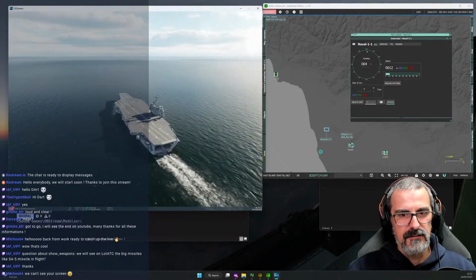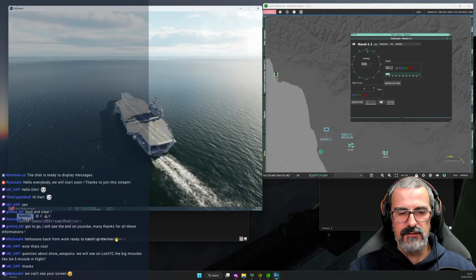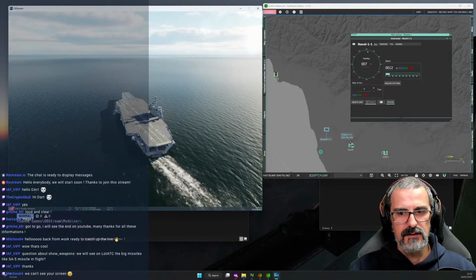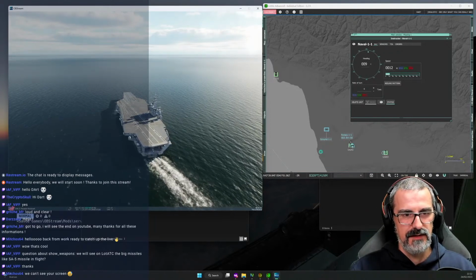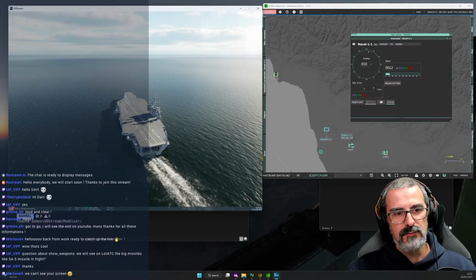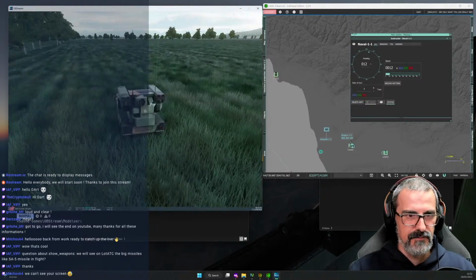So the long-term goal is to be able to control everything, especially radars, to change the position of the AWACS, for example, to put the carrier into the wind or something like that.